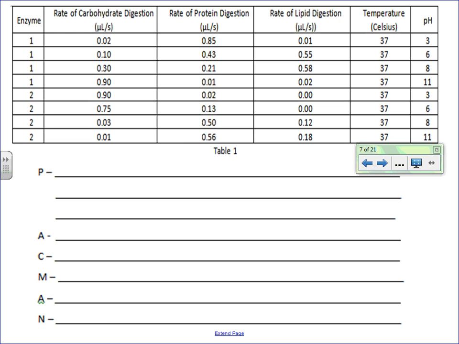Reasonably practice on it during ACT practice time, maybe you can start to get some of these done in your head really quickly. What we're going to do is skip the P and go straight to the first A. Think about the purpose of this experiment. Anyone tell me why they did this experiment? What was the overall goal for this experiment?